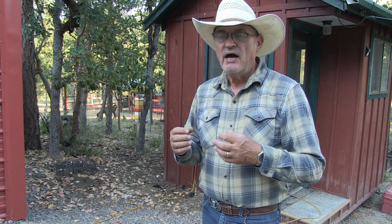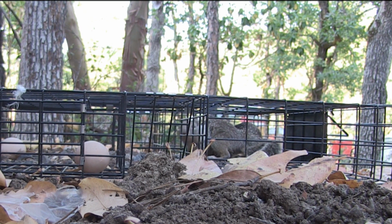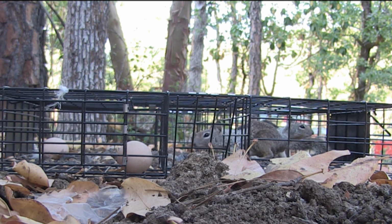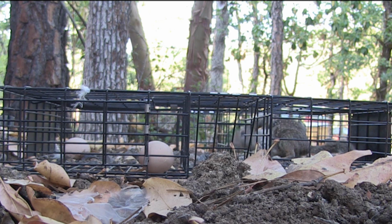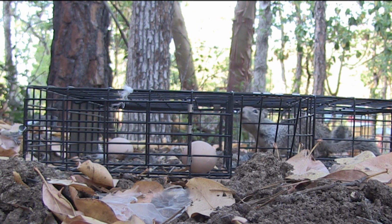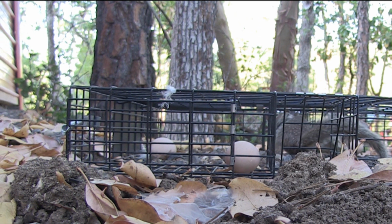So I came up with this live trap. I actually received this live trap for free from an estate cleanup. Buddy was moving out of state and he gave me a bunch of stuff. But anyway, one of these things was a live trap, specifically a squirrel trap. Rats are too smart for these traps. I have not caught a rat in this trap yet. I'm gonna have to develop a different method in trapping rats.